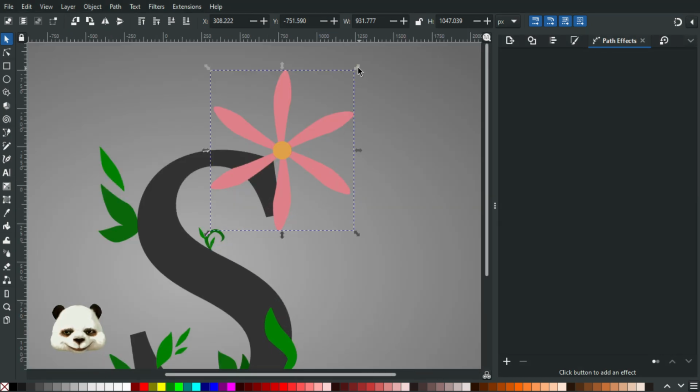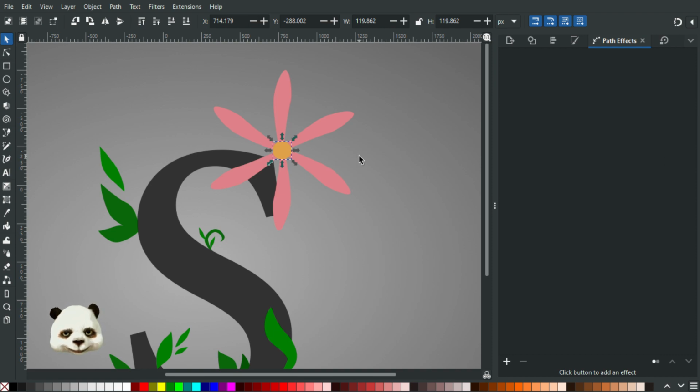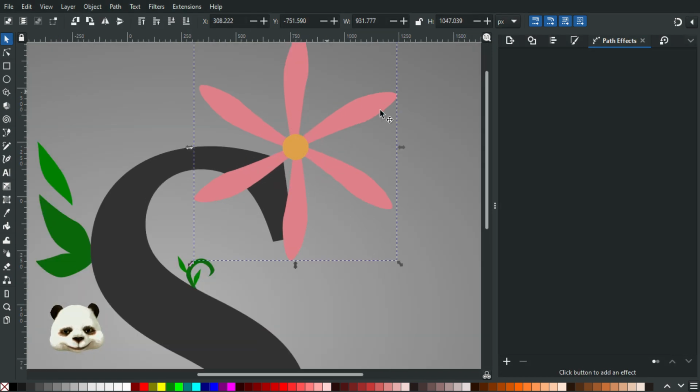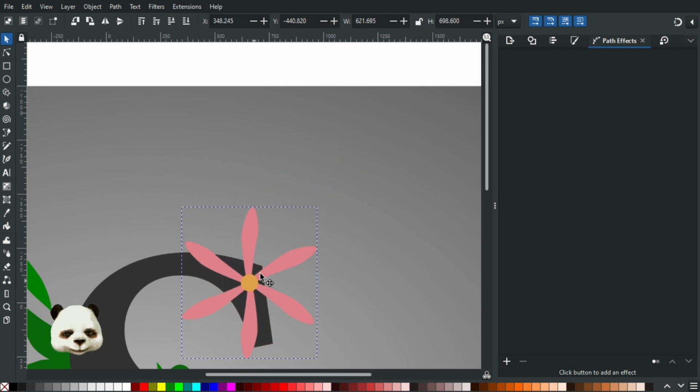This is still too big. Let's call this flower center. So this one needs to be a bit smaller, like so.